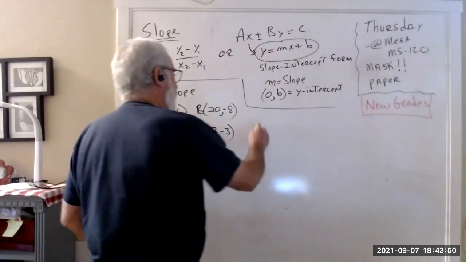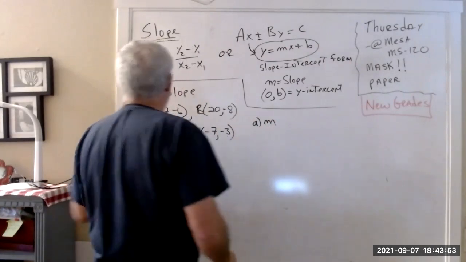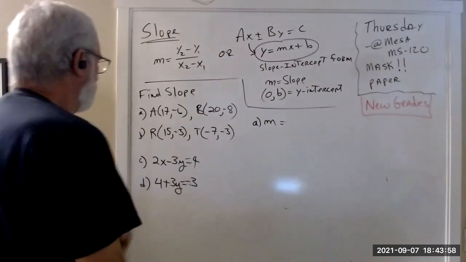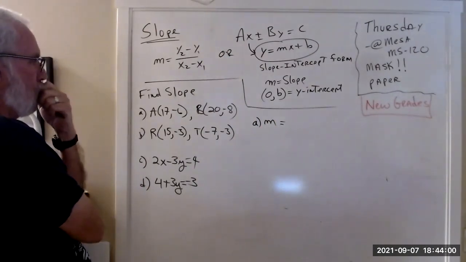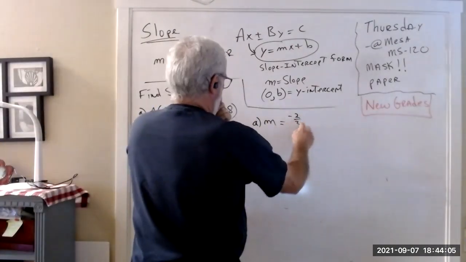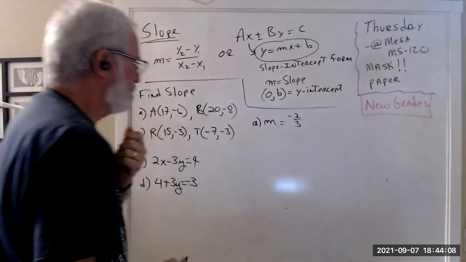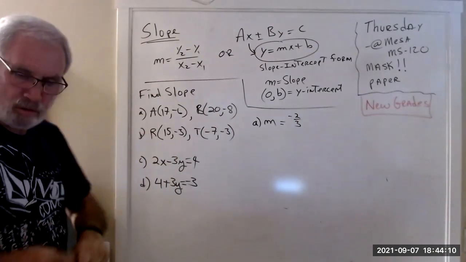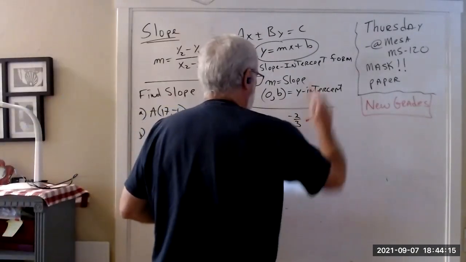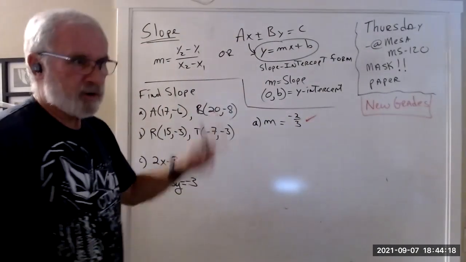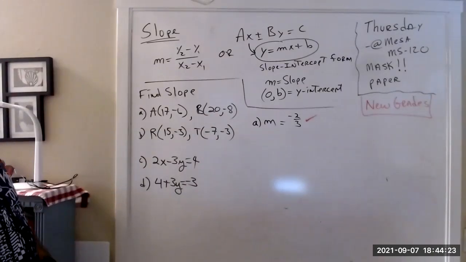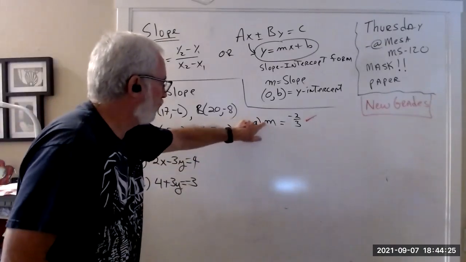All right, anybody want to shout out an answer for problem A? What'd you get? Negative 2 over 3. Anybody get a different answer? All right, that's what I got in my head. I was doing this problem in my head, so I'll put a check there. Before I erase this, I'll ask if anybody wants me to go over this.